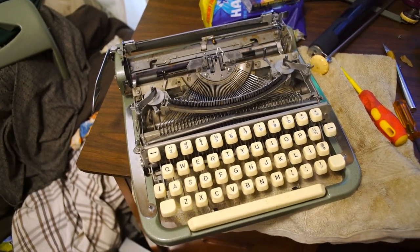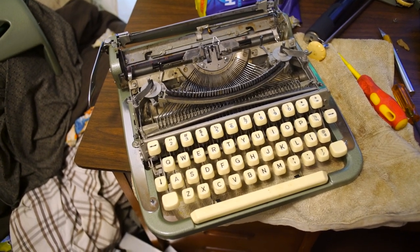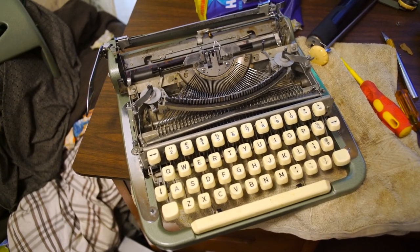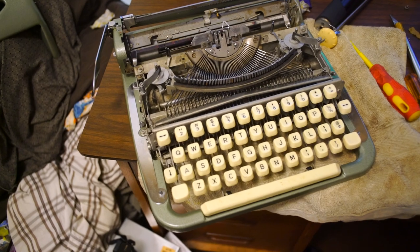But I tell you what, the fix is pretty easy. Or at least it's easy to understand. Once you get the platen out of the way and everything, it's so easy to see what the problem is. And the real way to do it is, there's two adjustment screws that kind of offset... Well, here, I'll get in close and you can see.